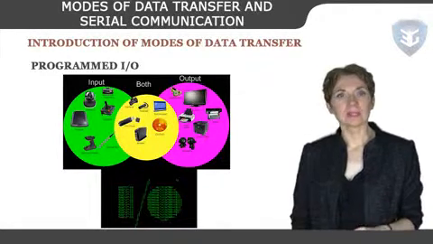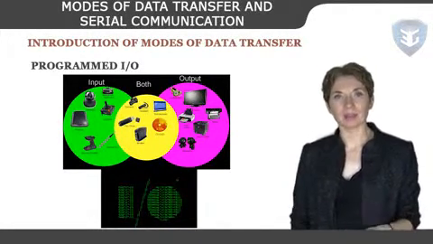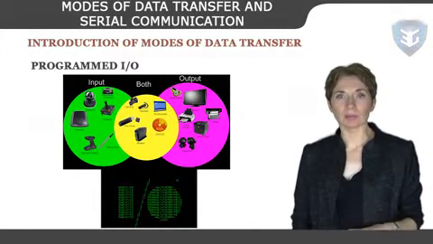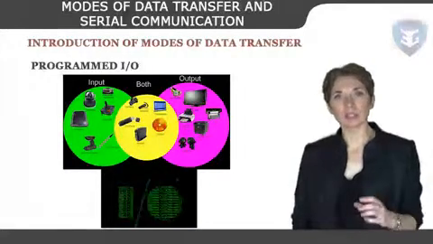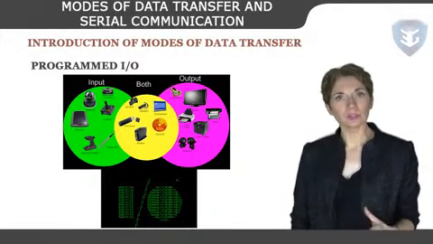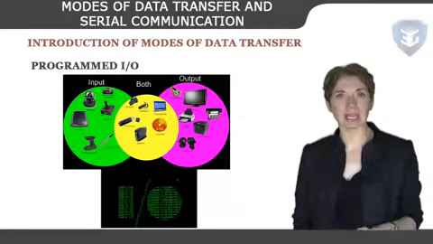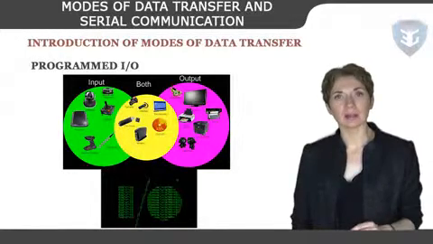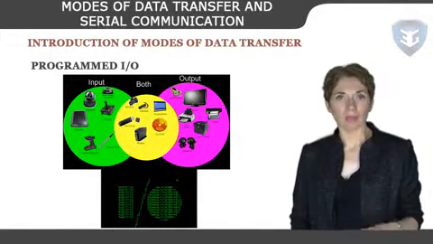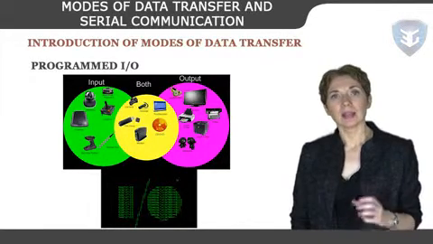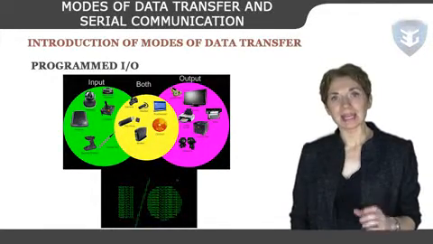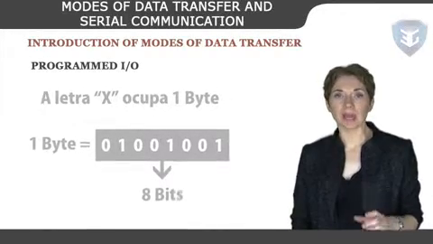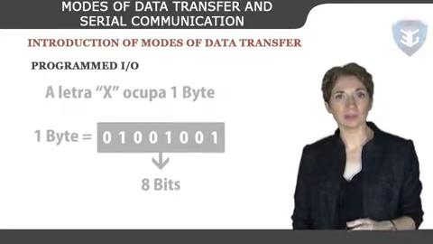Programmed I/O. In the programmed I/O method, the I/O device does not have direct access to memory. A transfer from an I/O device to memory requires the execution of several instructions by the CPU, including an input instruction to transfer the data from the device to the CPU, and a store instruction to transfer the data from the CPU to memory. Other instructions may be needed to verify that the data are available from the device and to count the number of words transferred. An example of data transfer from an I/O device through an interface into the CPU is when a device transfers bytes of data one at a time as they are available.